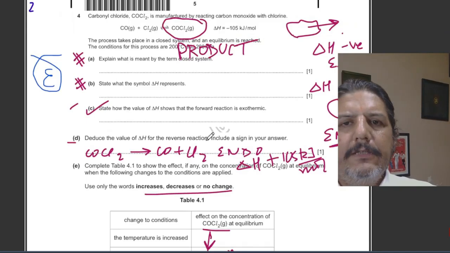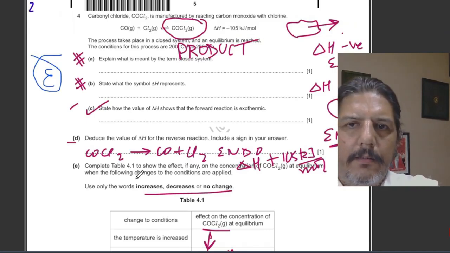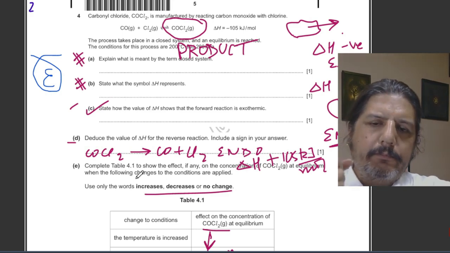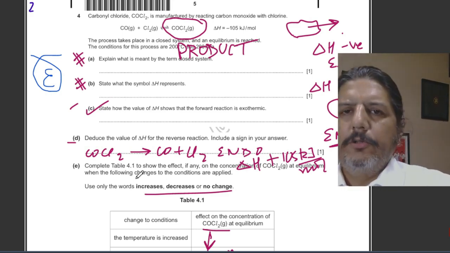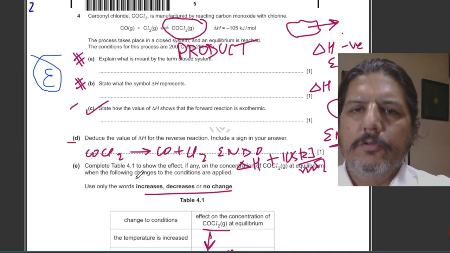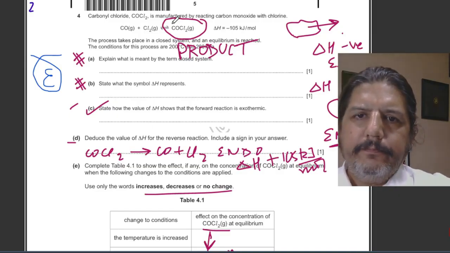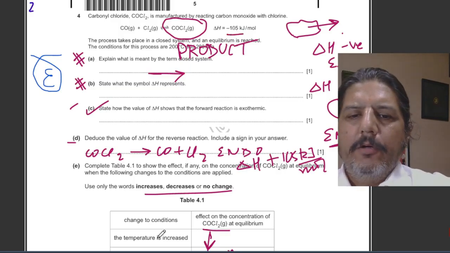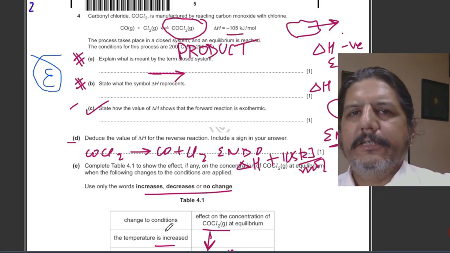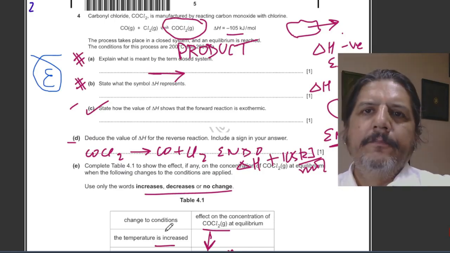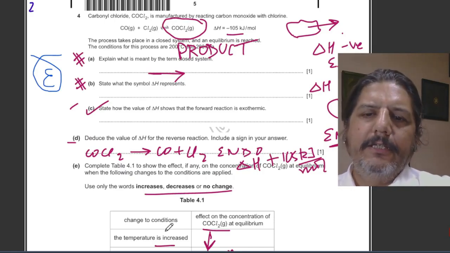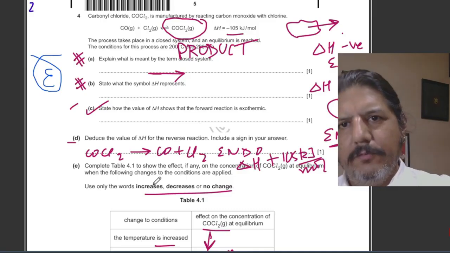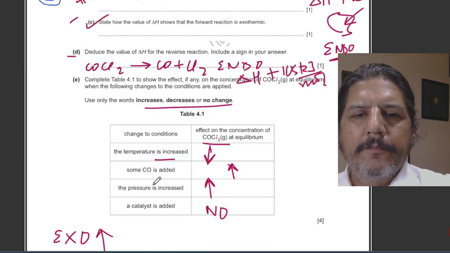Now if temperature is increased, the system will try to move in a direction where the concentration of COCl2 decreases. Why? In the forward reaction, anyways, due to exothermic, the temperature is increasing. Now, if you increase the temperature as per Le Chatelier's principle, the system will shift in a direction where the temperature should decrease. The temperature would decrease in the reverse direction. So the concentration of COCl2 will decrease. Hope this is making sense.